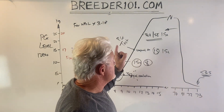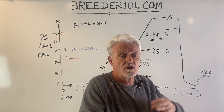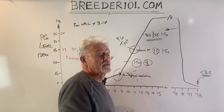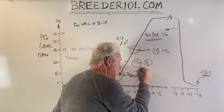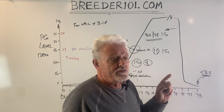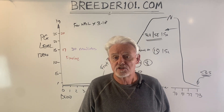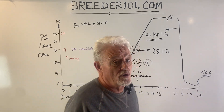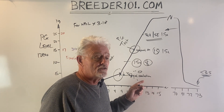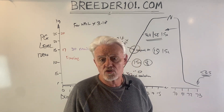The important point is to make sure the numbers have been jumping up one and a half times for a couple of days to confirm you're really at the right place. It doesn't matter what machine you've got — people who have machines sometimes don't really understand the process. The process is: numbers go up dramatically after ovulation. If you're not seeing that and the numbers are bouncing around, you've either got a prolonged or stalled heat and it's not ready to AI yet.